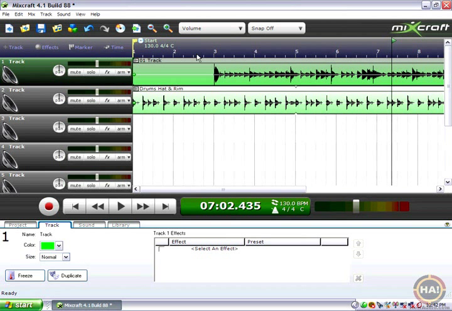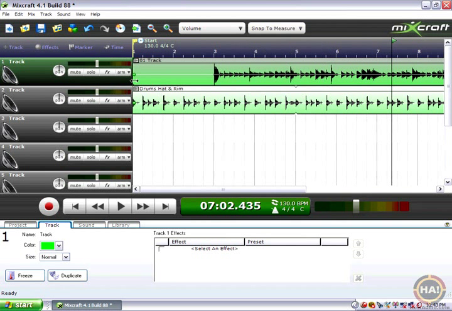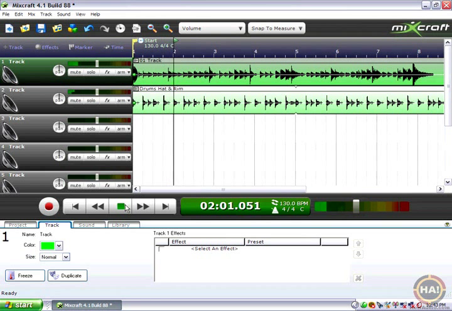I could also trim this thing, trim the beginning of this region right up to the beginning of my playing. Might be wise to do that with snap on so I get right on the beat. I'm going to snap to measure, and that forces the cursor to snap right to that measure, and I'm going to drag my part up to the beginning. There he is. So other than, you know, being awful, that's how you do it.